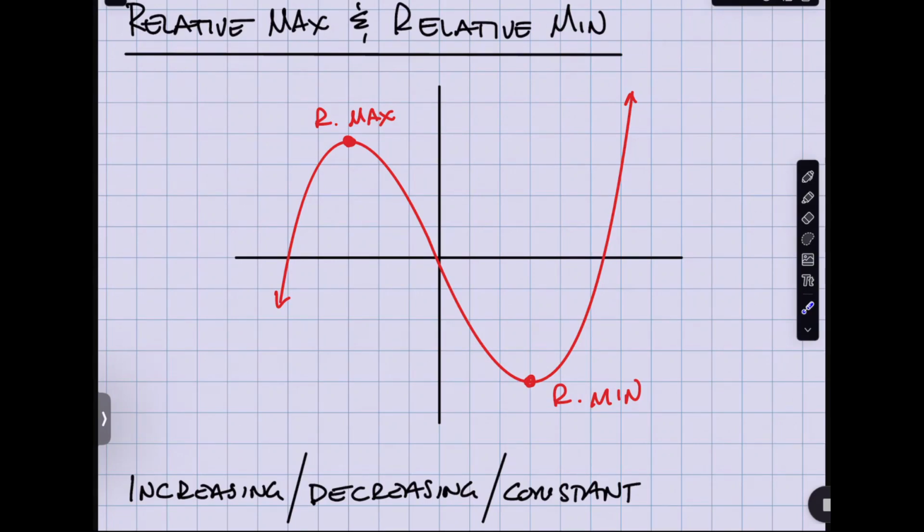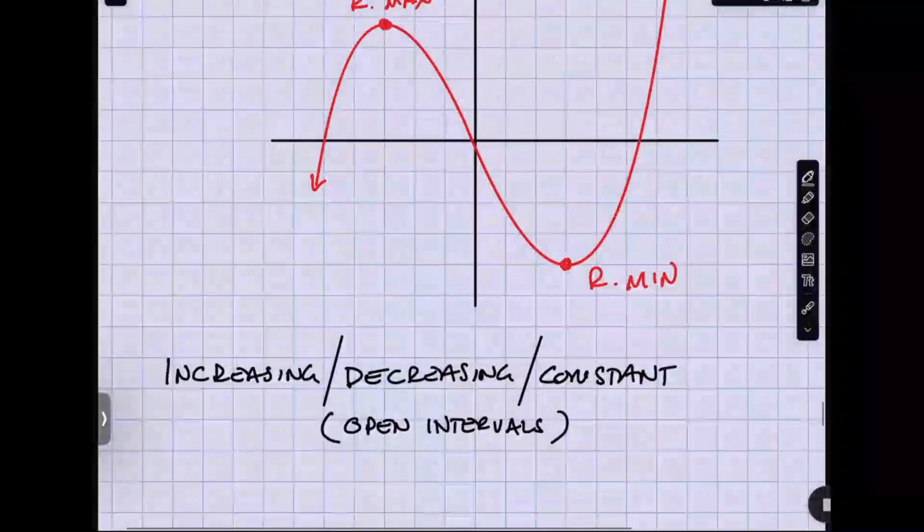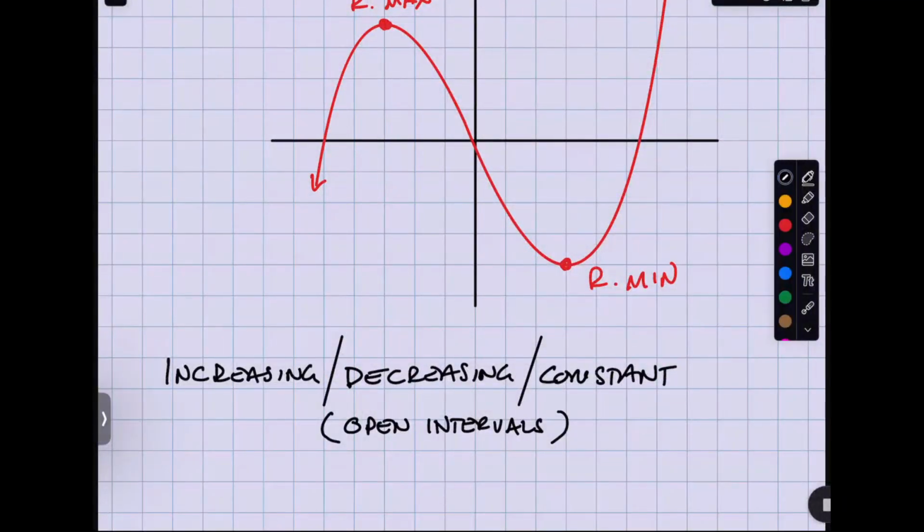Increasing, transition, decreasing, transition, increasing. Because those peaks and valleys don't have anything going on, that's the reason why these are always going to be open intervals, meaning we're going to be using parentheses, not square brackets. Does that make sense? Okay? Now, if I was to write intervals for increasing, then I know going from here to here is increasing, and from here to here is increasing. Agreed?